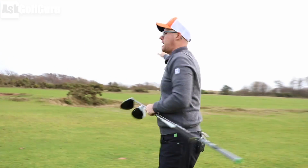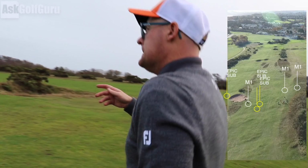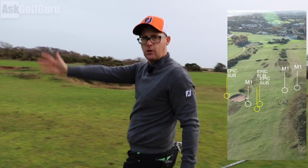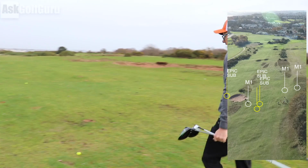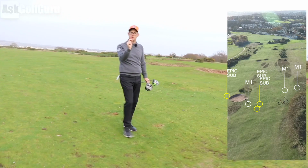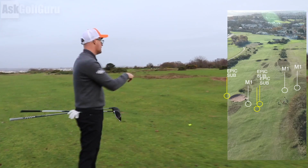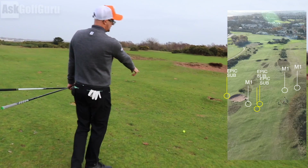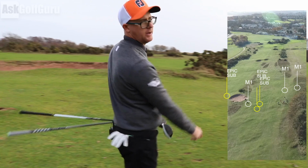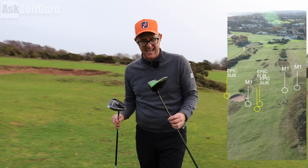That was the first one I hit where I just forgot that this one has more of a fade bias for me. When I worked that out, on the next two you could argue they were my 2 best shots compared to all, but there is nothing to pick there. You can see from the numbers there's a little bit to pick, but people picking on those numbers solely, I think, are getting confused. Long driving competition, I would claim that as a win, but it's a hollow win. It's 1 yard and there's roll and everything else in there. Hollow wins. I couldn't choose between those two if I really had to.